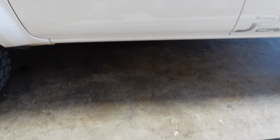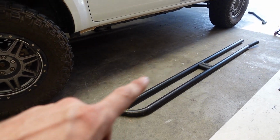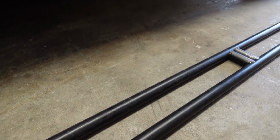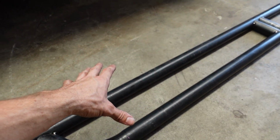So this one pretty much just has to have the mounts welded on, tack welded on, the tubes between the mounts and the bar itself, and we need a few more notch tubes to go into these sections, so I'm probably going to cut them up today as well, do some notching and some angles to fit into there.